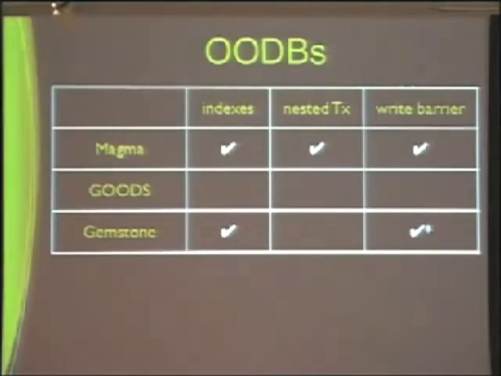And then, I see people from GemStone looking, so if I make a mistake, you're probably going to hit me afterwards. Because GemStone is pretty new. We started about one month ago, because Goods also wasn't really up to our needs, and we had to scale further. So we're porting the entire system to GemStone. It's almost working right now. It has indexed collections. It doesn't have nested transactions, right? It has a write barrier, although you don't really need a write barrier. Well, it's completely transparent, so probably it has one. That's why I put a little star there.